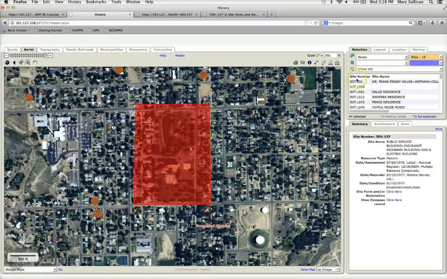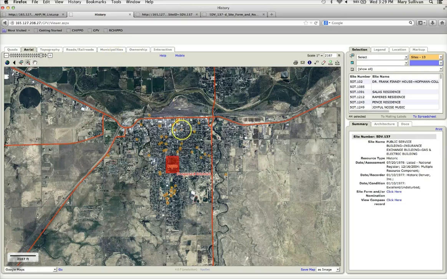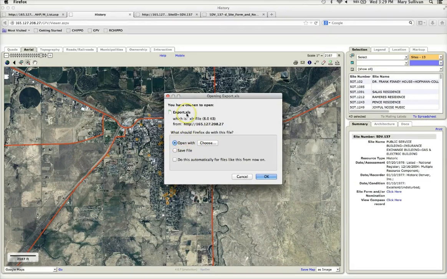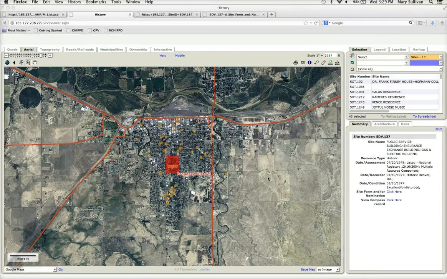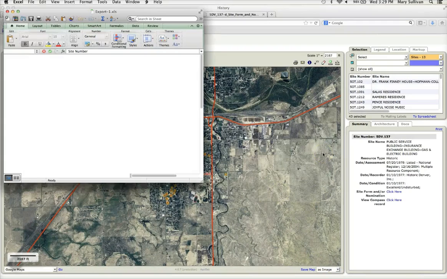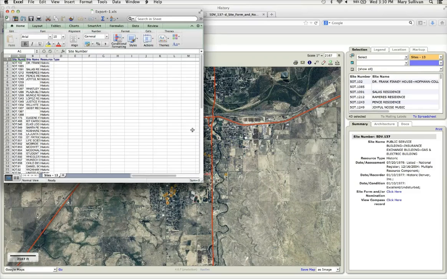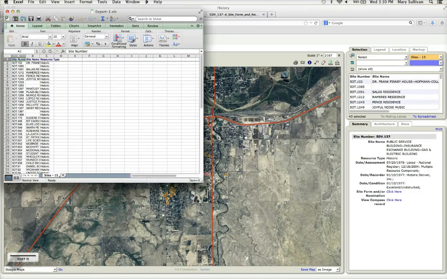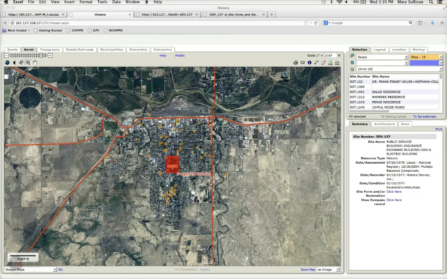So now we're going to zoom out and get a better view of La Junta again. We'll select all, and then you can send the information to a spreadsheet. So right now we're working on getting all the information that you see on the summary tab into a spreadsheet. You just hit OK, it's going to download it, and you'll see it will populate those 43 records, 44 because it has headers. So that will be a way you can get the data out.